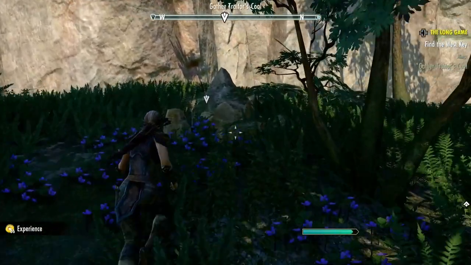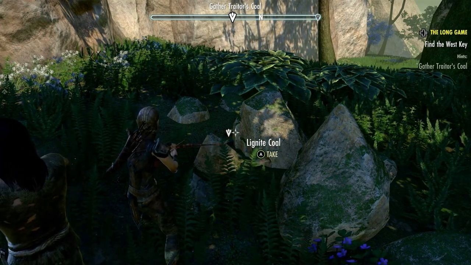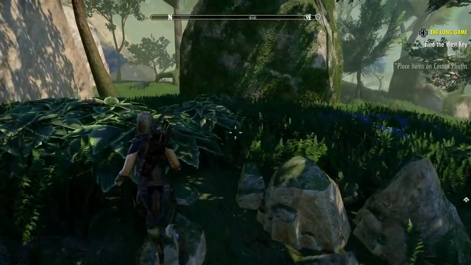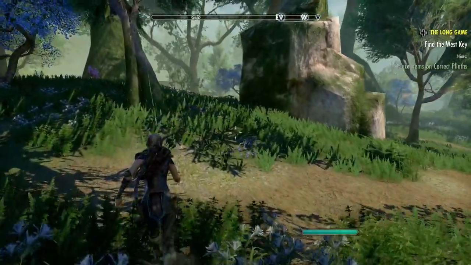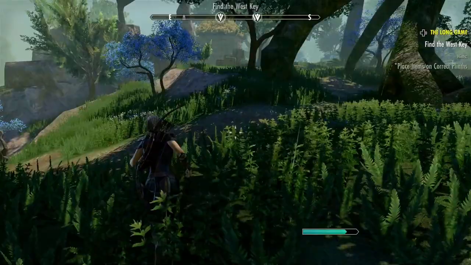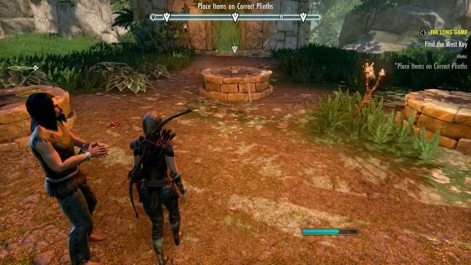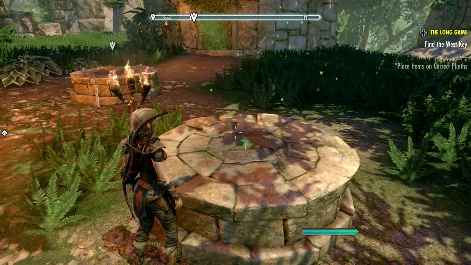Those critical hits are severe, aren't they? It's brilliant. Well, that's a leaf and a chunk of coal. Start with the leaf. Place it on the plinth closest to the center of the island. Closest to the center of the island, what? That seems right. Now, place the coal.